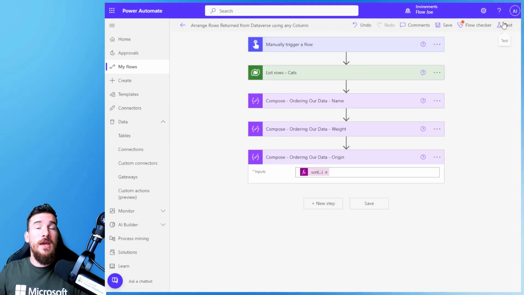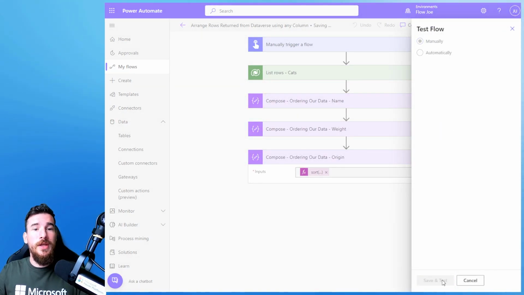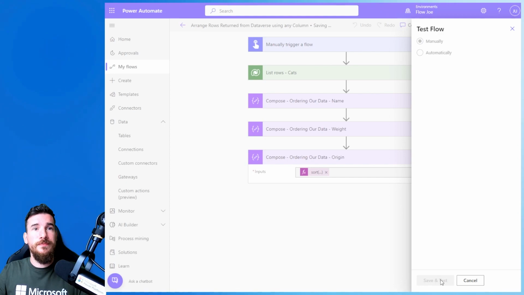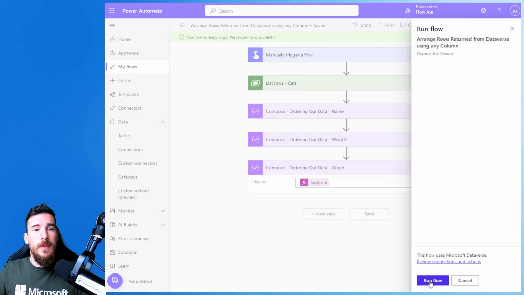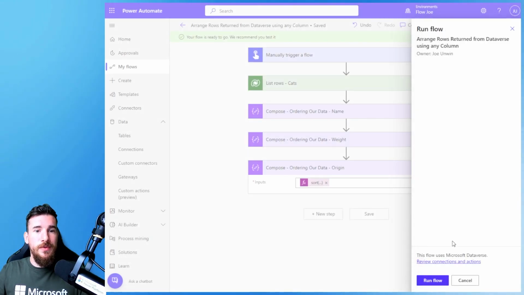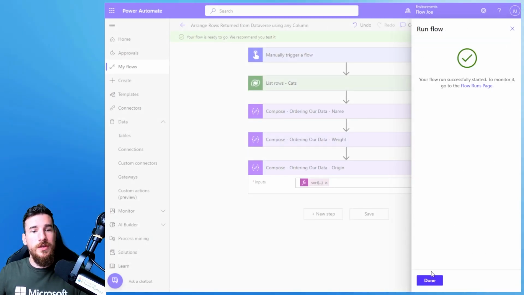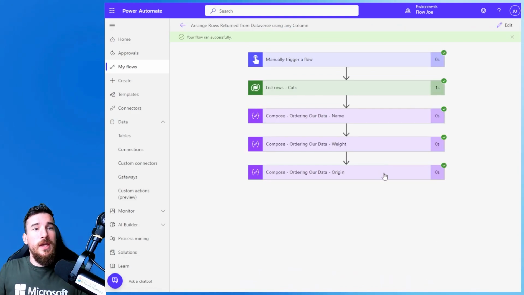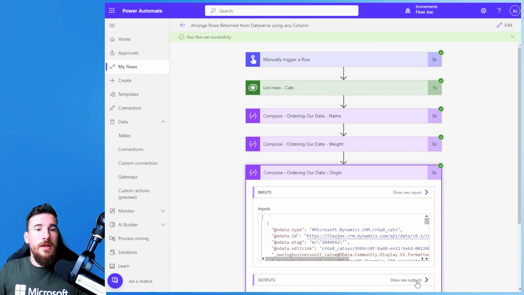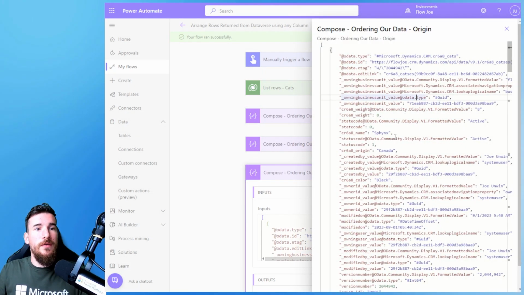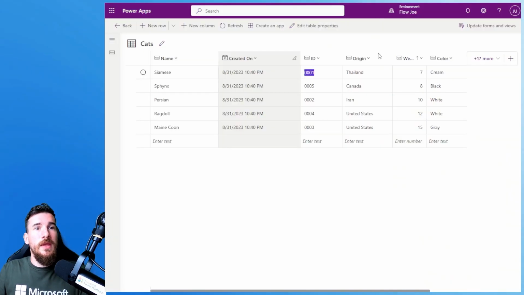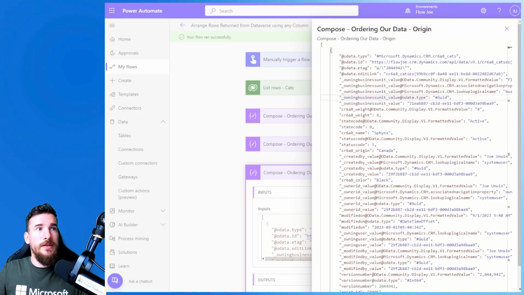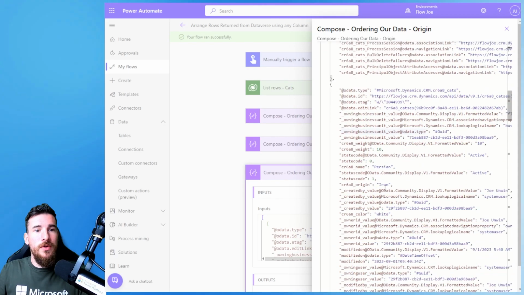Click OK, then we can just hit test, run again. And obviously we get the error again, but that's just because I'm not filtering, as I mentioned previously. Then we hit run. Now if we click on our raw outputs, our first one is Canada. Sorted A to Z, we have Canada, and then the second one will be Iran.